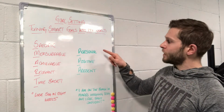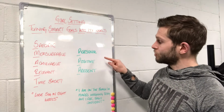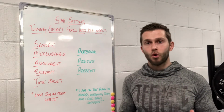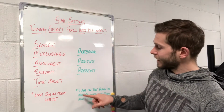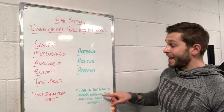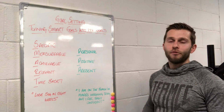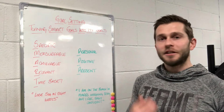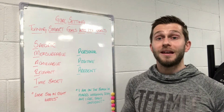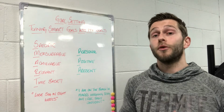So if you can go through SMART, come up with the outline for your goal in there, and then make it more personal, positive, and present, you could take that goal of losing 5 kilos in 8 weeks to something much more exciting and much more usable, like: I am on the beach in Marbella, which could be in 8 weeks' time, weighing 80 kilos, which could be 5 kilos less than you currently are, and I feel really, really confident. And how great would that feel if you did go on that holiday in 8 weeks' time, 5 kilos lighter, and you felt really, really confident, rather than where you are at the minute, 5 kilos heavier, worrying potentially about being on the beach on that holiday and not really enjoying yourself, whereas you actually want to go away and enjoy yourself.